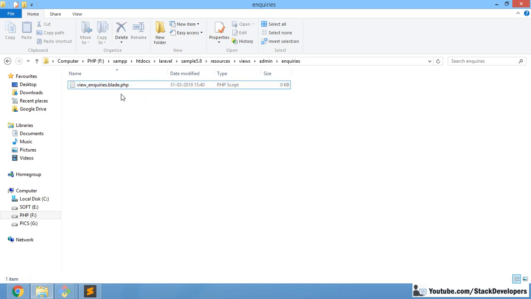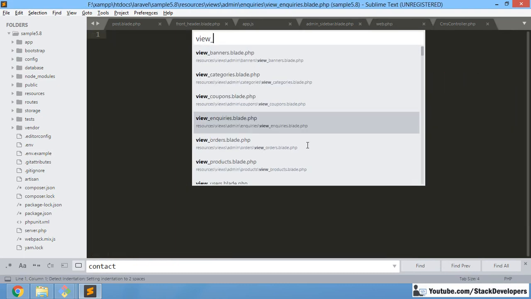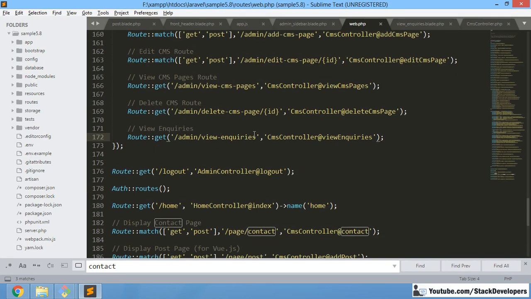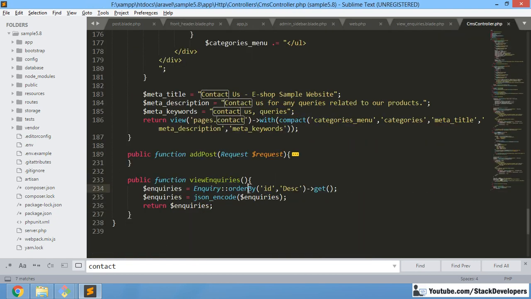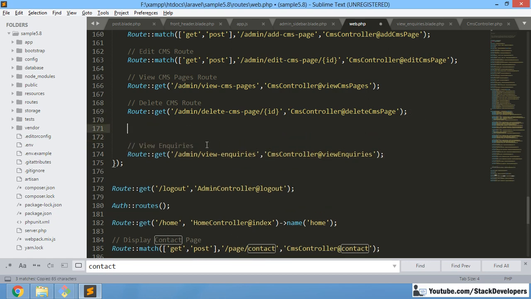It doesn't seem to be correct, but no issue, I'm going to check. Okay, so you can see that this one we have created is fine. Now I am going to do one change here: create one more function like view-enquiries, called get-enquiries.